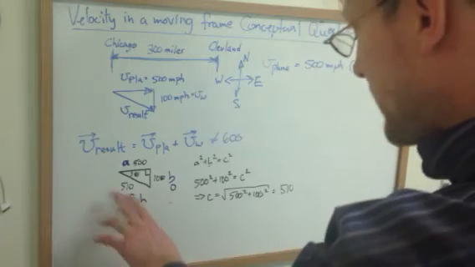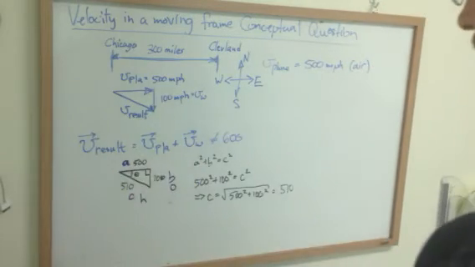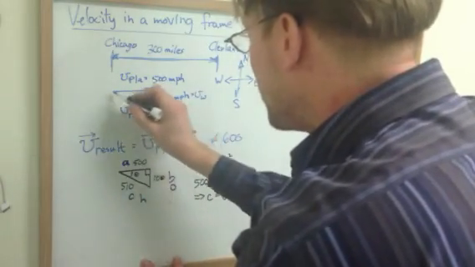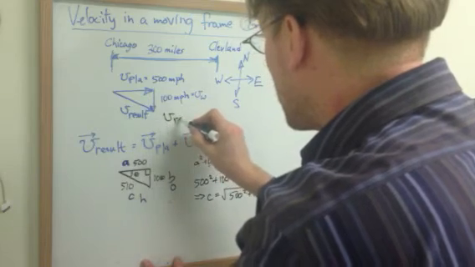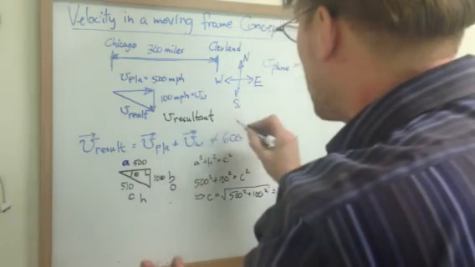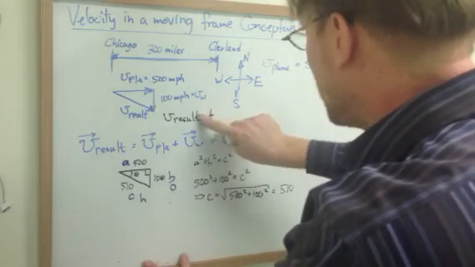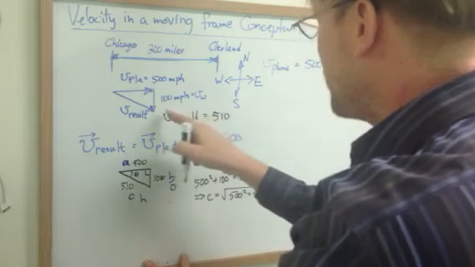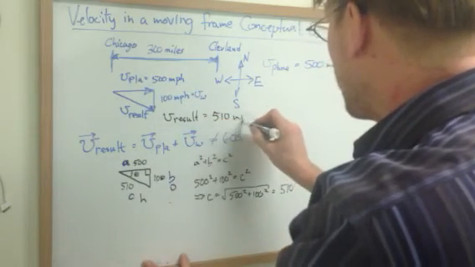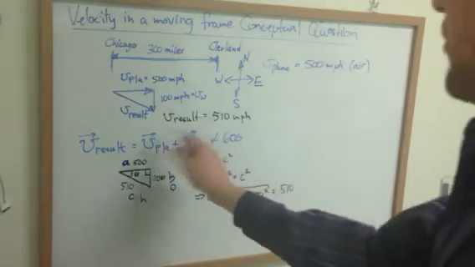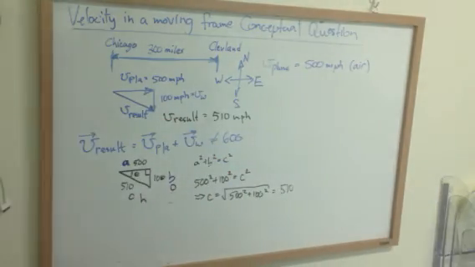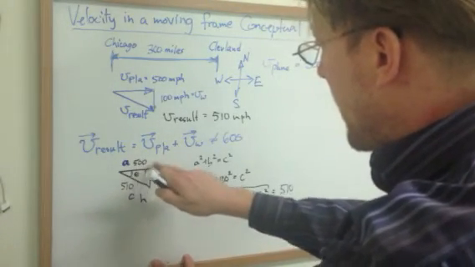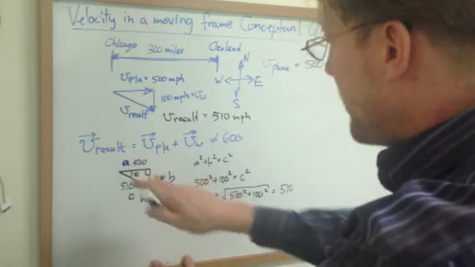So if we translate this geometric argument back up into vectors, we can see that the resultant velocity is equal to 510, and now we reintroduce the units, miles per hour. And we don't know the direction yet. We can find out using geometry as well. We have an angle here, theta, and we can relate it to the values that we have.